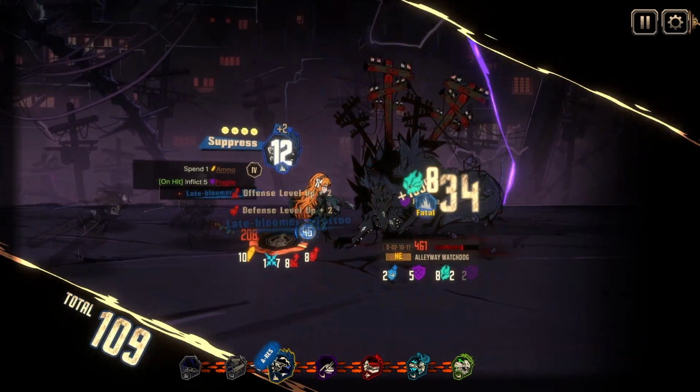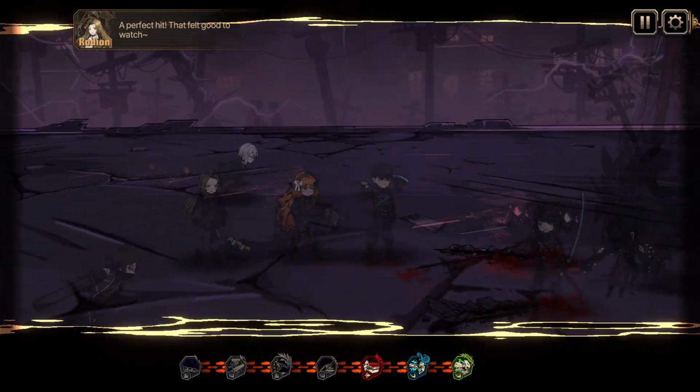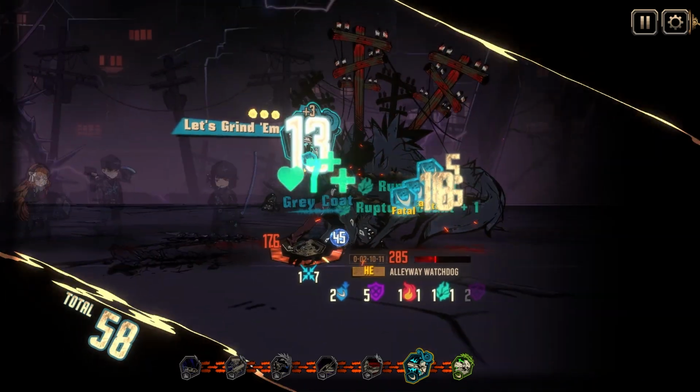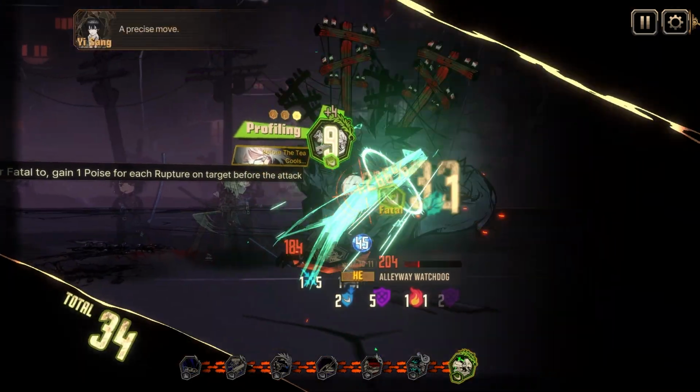And you know, maybe it deserves that. And look at all the fragility it's got this turn. It's taking 50% more damage from our attacks. And next turn it's going to take 20% more damage from our attacks. Thanks to the next turn fragility.